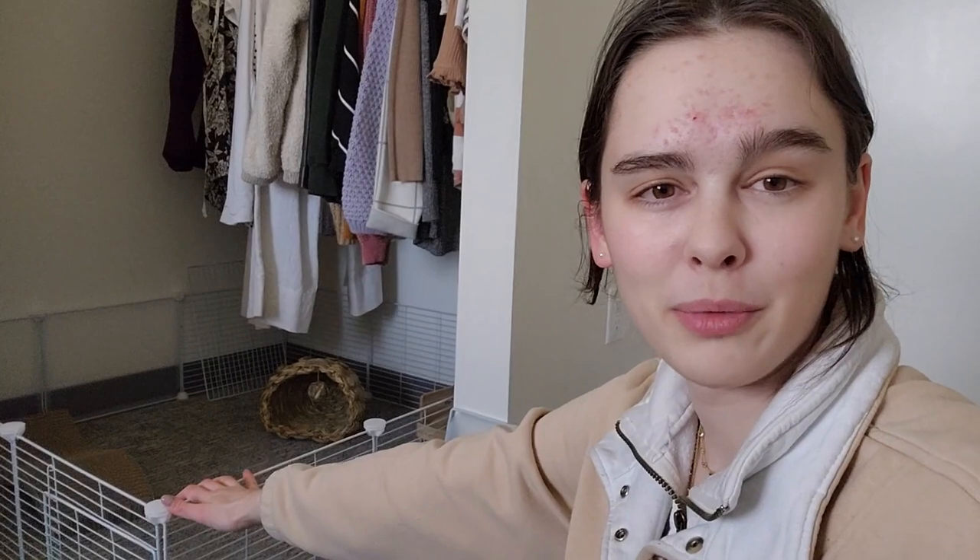I just put together her little cage. This is not very tall and she could hop out really easily, especially when she gets older. This is just temporary for when I'm gone, because I want her to be free-roaming. I've done a lot of research and I want her to be able to roam around and be trained so she can just be my little buddy. This section from the walls will probably not exist once she's potty trained.